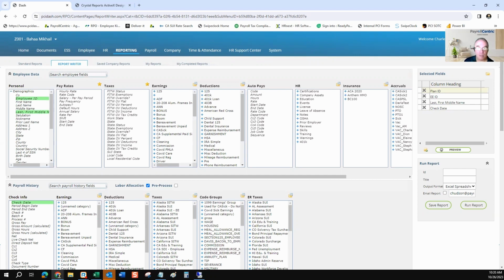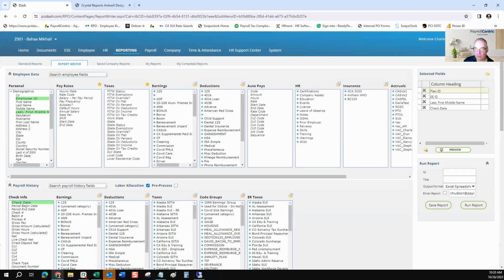And if there's any problems, of course, you contact us. Not that we wouldn't build these for you. There is a fee when we build them, but you have the ability to do this yourself and test the system, and also build reports that you may need and you don't find what you're looking for in our standard reports. And that's the beauty of this.